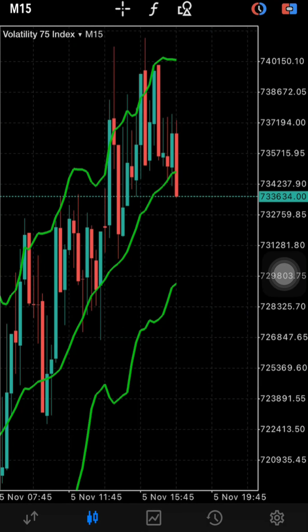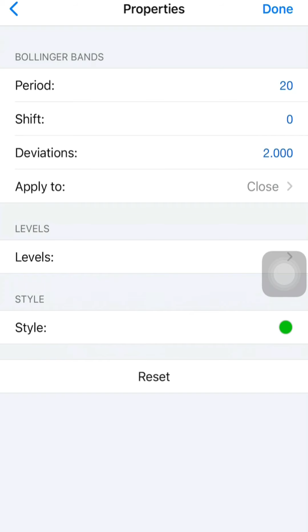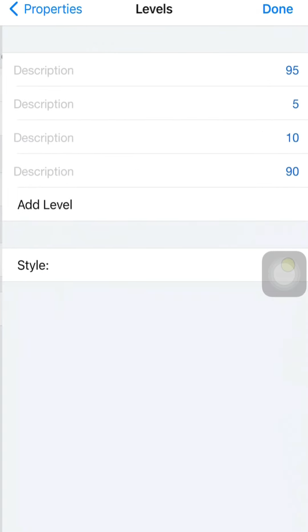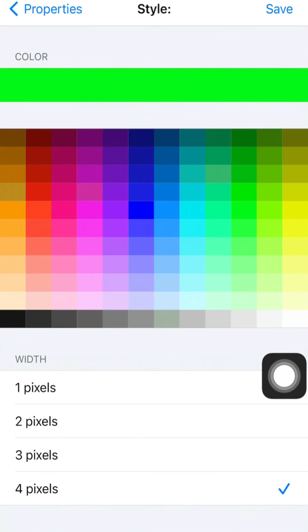So let me quickly add the second one. Okay, you see there already, relative strength index, and the period. Let me show you the period of Bollinger Band: Bollinger Band period 20, shift is 0, deviation is 2, apply to close. The color, use any color of your choice. Done. Then this one, relative strength index, period 1, apply to close. The levels should be 95, 5, 10 and 90. The color, use any color of your choice.